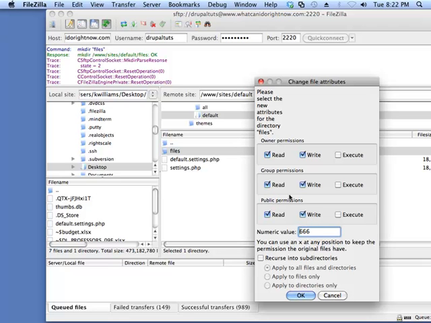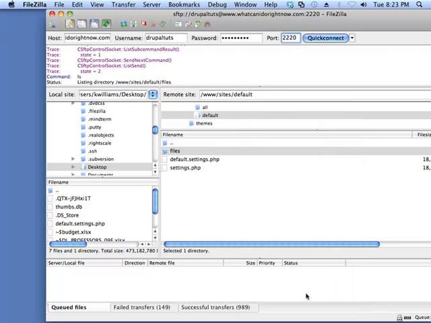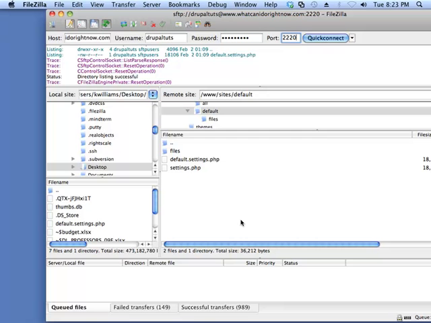And it'll really just depend on how you have your web server set up, what you want this permission to actually be, and how it's going to work. But the bottom line is that Drupal needs to be able to upload into this directory. So I'm just going to click OK. And now Files has the permissions. And so those are the two major steps that you need to do on the web server.